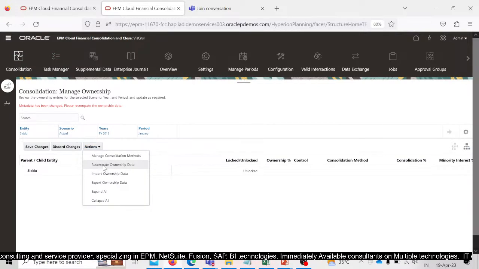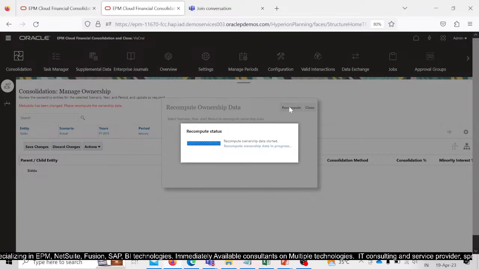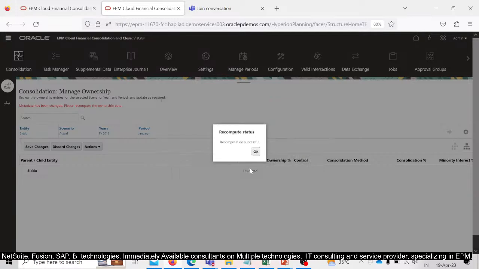There is an error coming because the metadata was changed and we did not recompute the ownership data. So I will recompute it and then we will again run the consolidation rule.